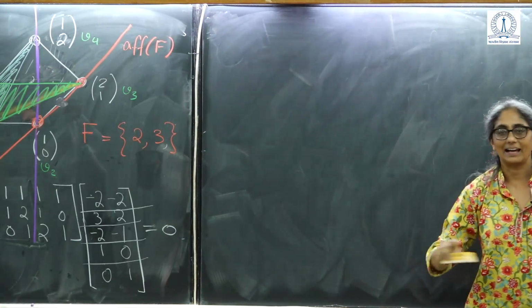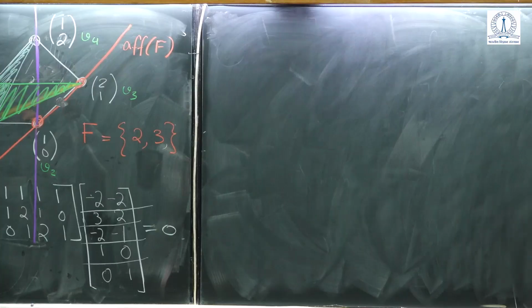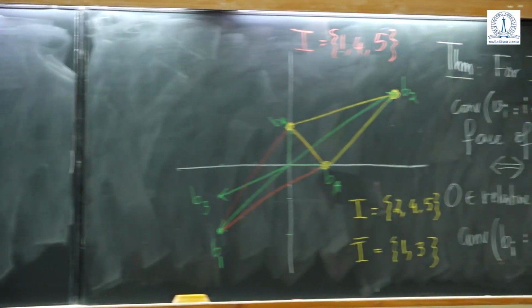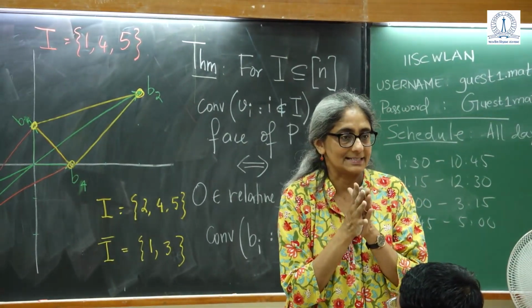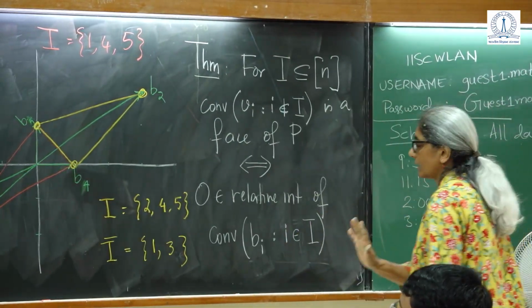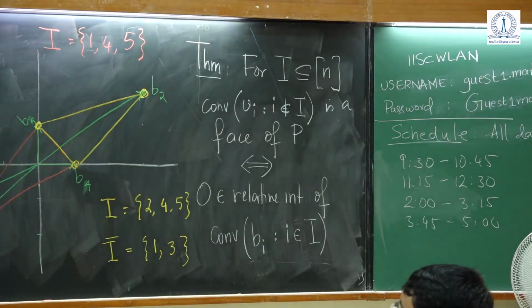Suppose the affine hull and the convex hull did intersect and the thing was a face. Then you would get a point that you can write as a convex combination of some things and as an affine combination of some things, okay? And from that you should get a contradiction. That's the idea, okay? But we'll come back to it if we have time today.